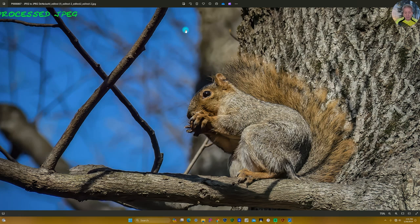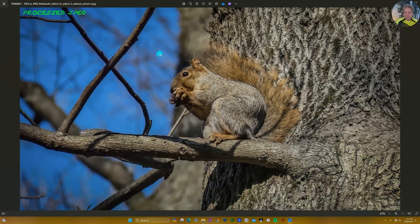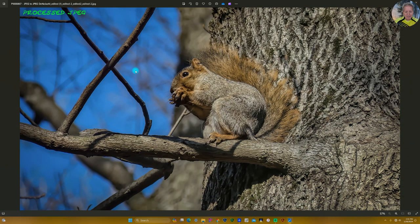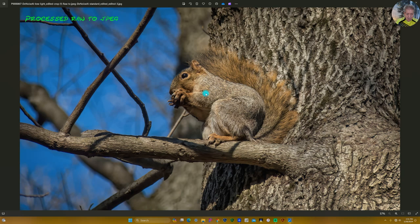I mean, if you just want to click a picture out of camera, you probably will never see this. You can see already that this is a 16:9 format. And I mean, you can barely see it. You might be able to see it. So this is a JPEG. Now I'm going to switch over to a RAW that is processed. Okay. You can see that right here. How the colors are more authentic.